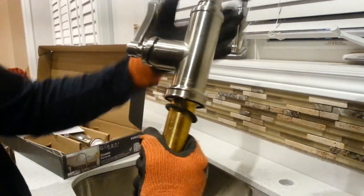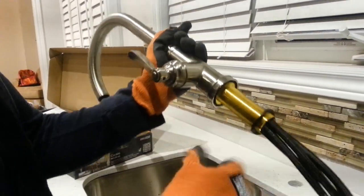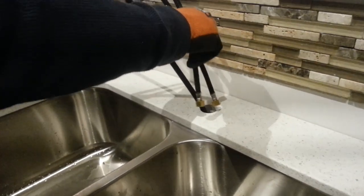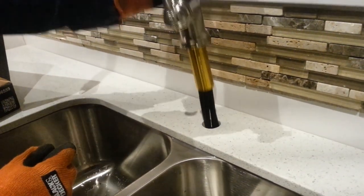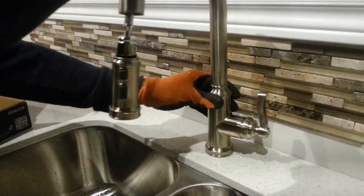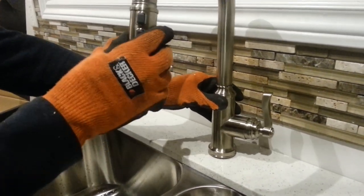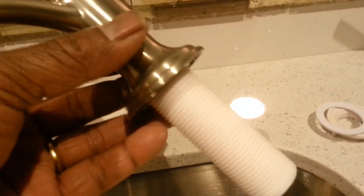I don't want to keep both rubber washers because I want the tap to sit flat with the marble. If you leave the black rubber cover on, it will show separately against the white marble — I don't want that, so I remove it so it sits completely flat. Now align it on the right-hand side control, put the screw in from the bottom, and tighten it clockwise. Don't worry about over-tightening — just tighten until you can feel it's secure.